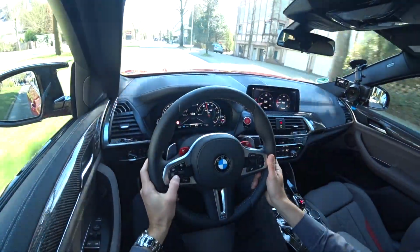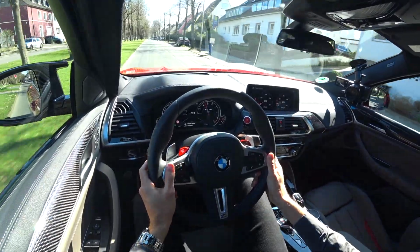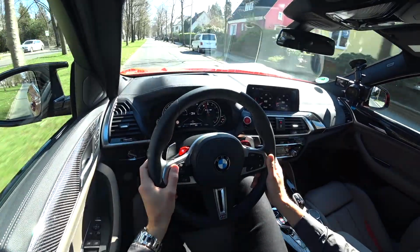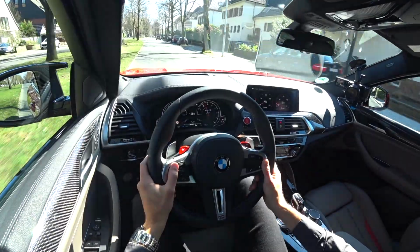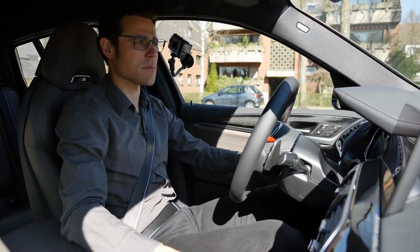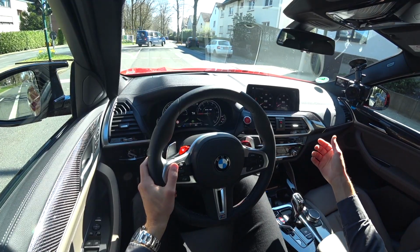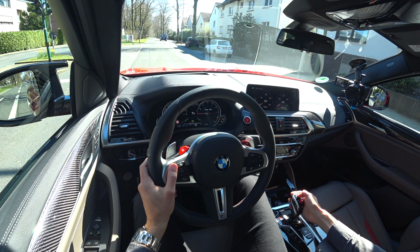Well, and the thing is here, also inside the city, I can, for example, use the cruise control and it keeps up the speed as I want it. And I can also activate or deactivate the lane keeping assist, but that wouldn't be a big factor when driving here in the city. I was starting in sports mode, but usually I would go back to the normal mode because here in the city I want to drive a little bit calmer. Unless the next traffic light is on red, for example, I can go back to the sports mode again, just using this shifting lever. Yeah, I mean, we can also then change the different transmission modes.